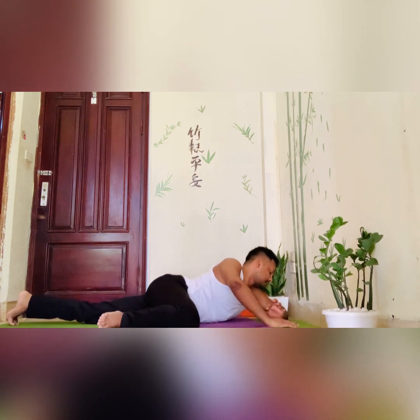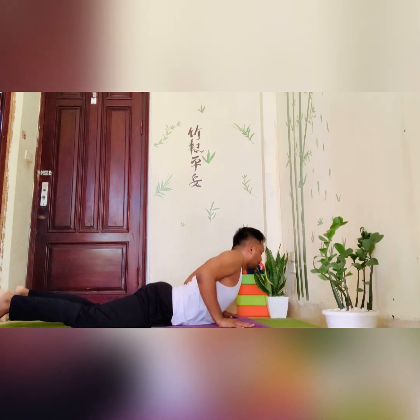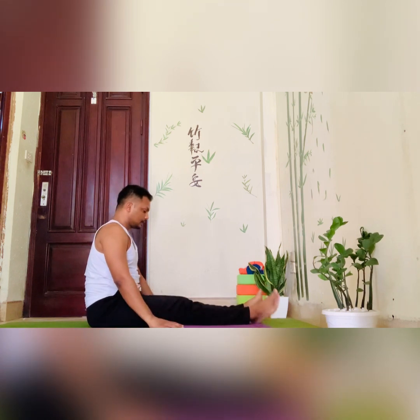Slowly come back, bring both hands back to the floor and come back to the sitting position. Stretch out the legs forward and shake them.